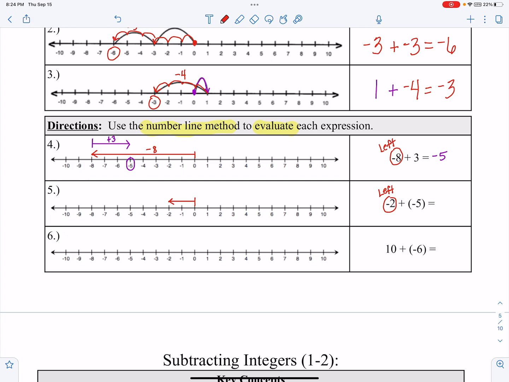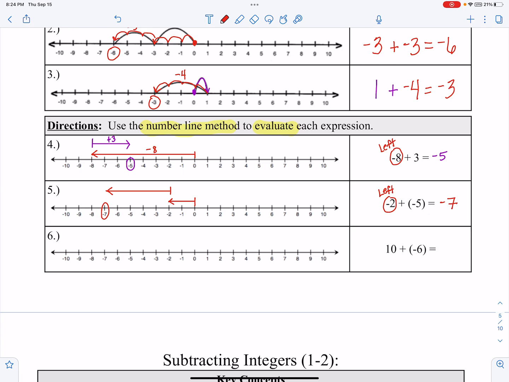Okay, so right now our elevator is at -2. And so above it, I'm showing where I currently am, and I need to add a -5. 1, 2, 3, 4, 5. So there's my -5, and this is where we end, right here. So obviously adding the two negatives, I get -7. Same signs, add and keep. So we added them and kept the sign.